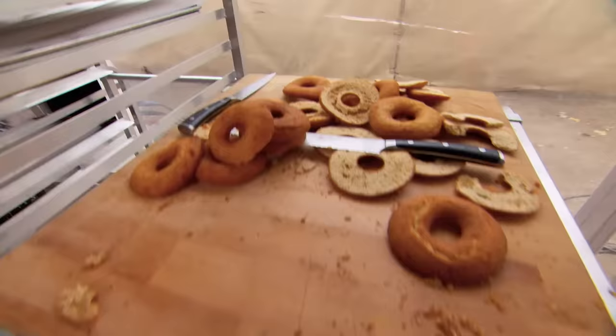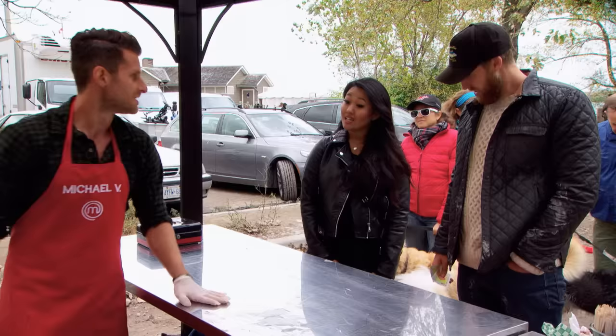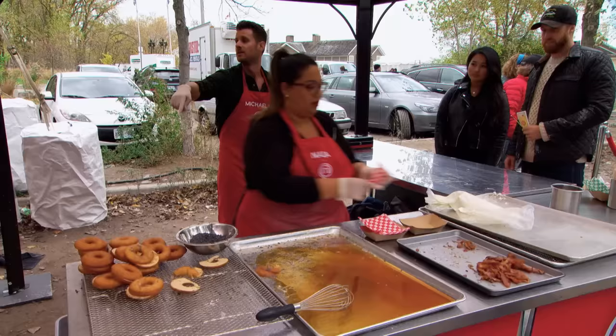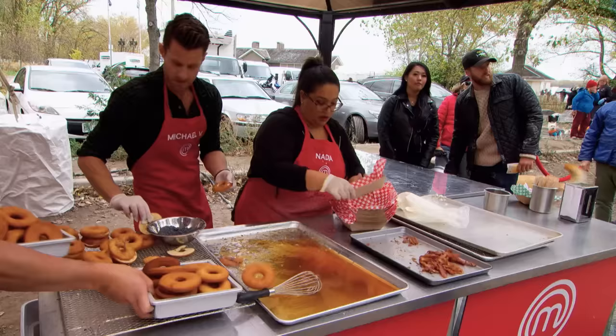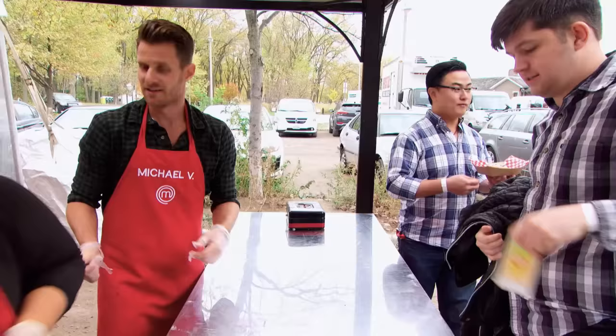Eugene, how are we doing over there? You guys are running out of donuts. Okay, Eugene. The demand is there, and we're running out of donuts. So we're gonna get you some fresh ones whipped up right here. Eugene, let's build these, buddy. Let's build these ones. No, those ones are not good. Do not use those. I see the lineup, and all I know is that we need to get these donuts done and ready and served to these people immediately. In the bottom. Bottom. Good job, guys. Good job, guys. Okay. There we go. All right, thank you so much.